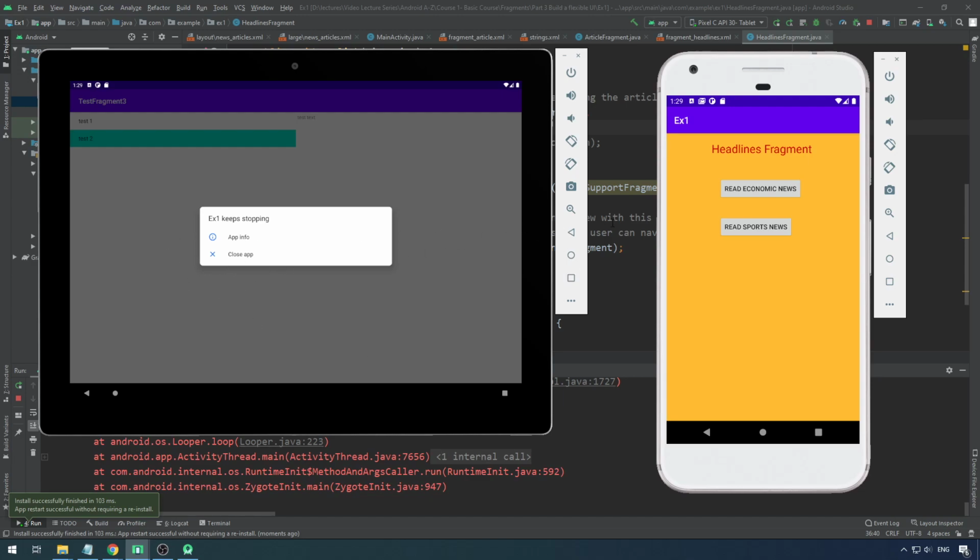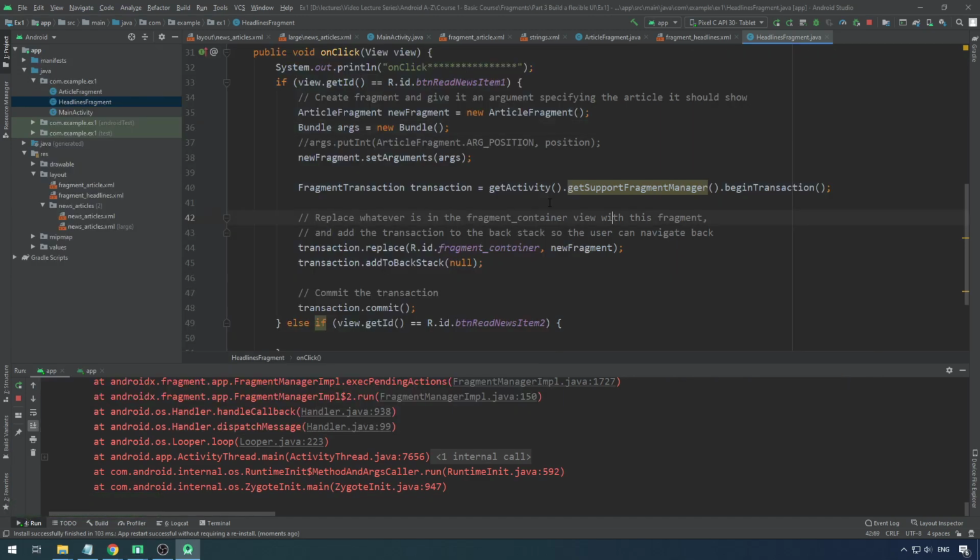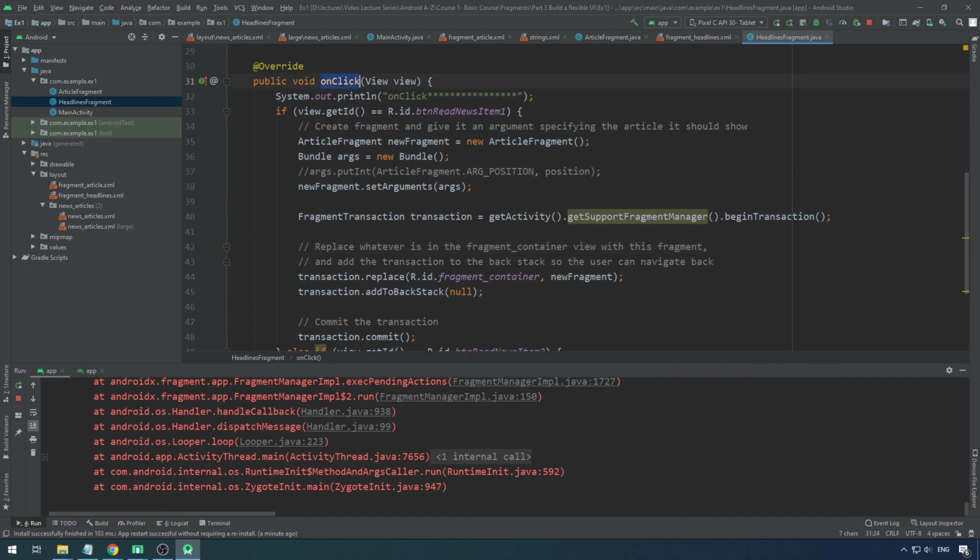That is because when I click on the button, if it's button one, I'm creating the article fragment, getting the fragment transaction, and replacing it on the fragment container.